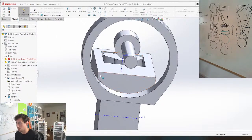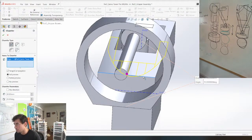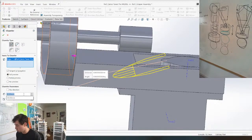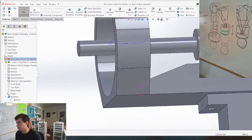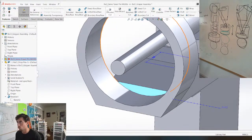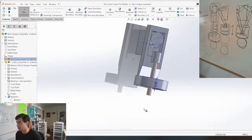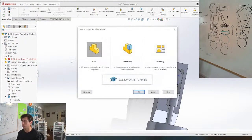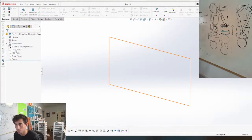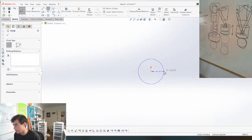And then we have this ugly lip here. Maybe we can just chamfer it away. Not quite. Oh man, I don't know what to do with this ugly lip right here. We're gonna let the subconscious work on that. We're just gonna make a cam. File, new, part. The cam is gonna be really simple. It's just gonna be like this. And there's gonna be another circle here.